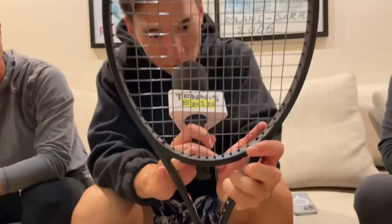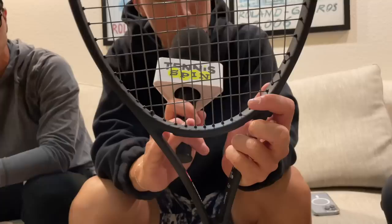I think you can tell from here on the bottom part of the throat or the head, it actually widens out and it's thinner. So that's where I believe the flex really comes through and you'll feel it. But usually with some, for example, Prince is a little playful with their flexibility and they try to experiment a little too much. I think Tenx found its true midpoint and executed perfectly on this racket. So if you're a person that is willing to look for control and loves using a 300 gram racket, the Tenx Xcalibre is something you should definitely check out.